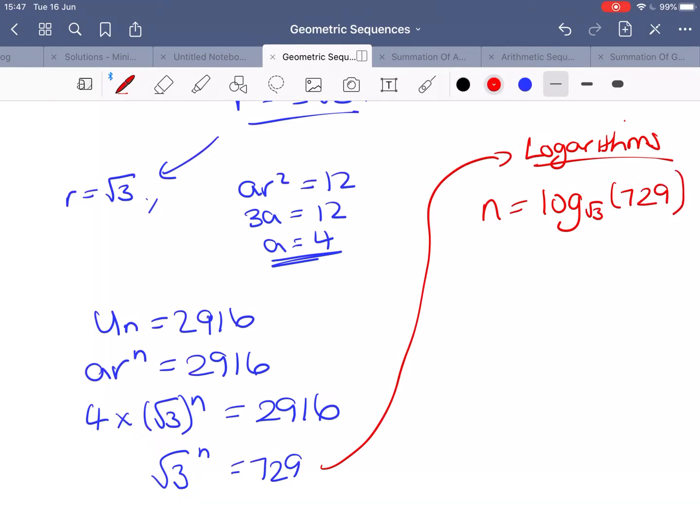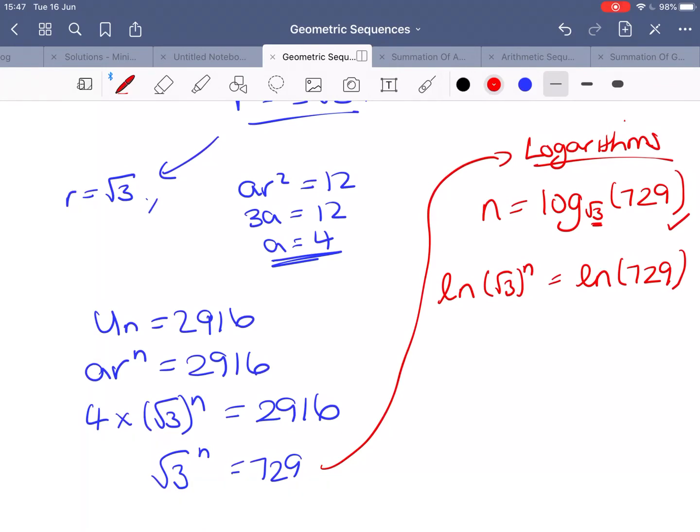And that is a really easy and valid way to do it now, because our calculators can cope with this sort of thing. But occasionally there's a better way. Sometimes you can't do that, or if this number's not particularly nice, if you've rounded or anything like that, it's not the best way of doing it. So you can do it that way. Or what you could decide to do is actually to take logs of both sides of the equation. And so I just use the natural log. So I'd have the natural log of root 3 to the power n equals the natural log of 729. I've just done the same thing to both sides of the equation.